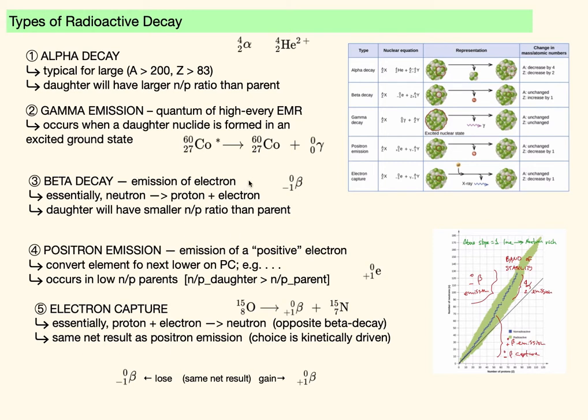Gamma emission - we talked earlier about gamma being just raw energy. Here's an example of a reaction that gives off gamma particles. We have cobalt in an excited state, that quantum mechanics excited state stuff. As it goes from excited state to a lower state, it gives off massive amounts of energy. There's no change in weight and no change in charge.